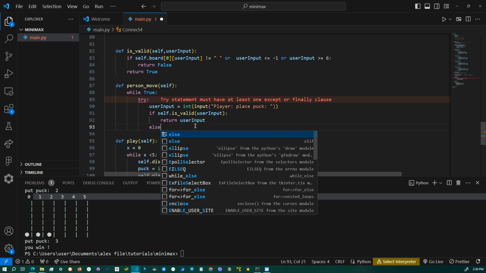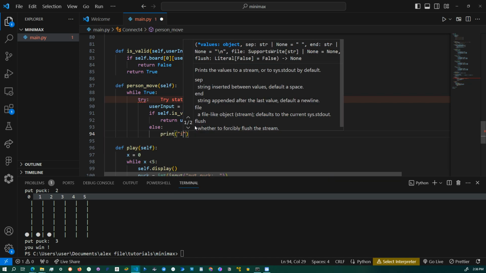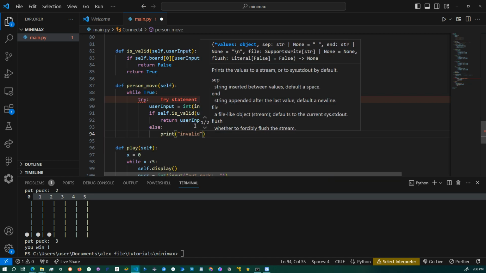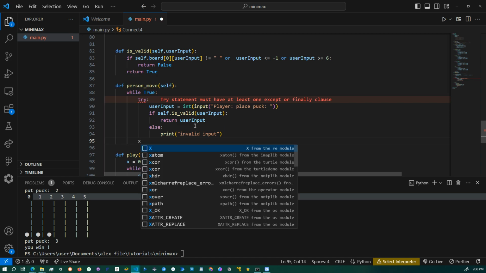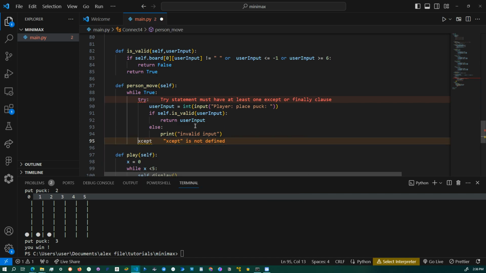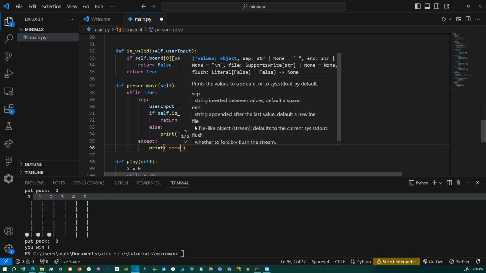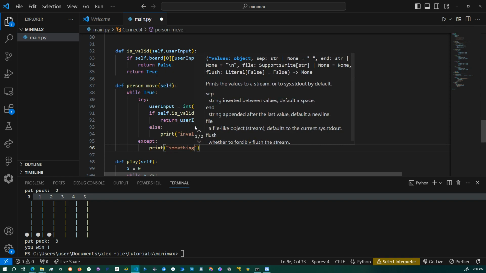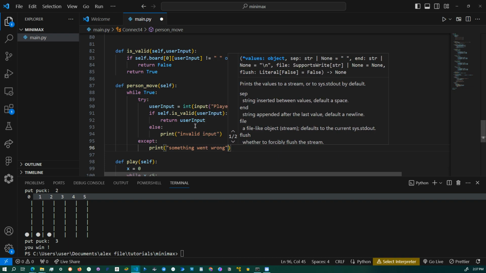So else print invalid input. And or else we can do except, print something went wrong. Or you can just do invalid input.